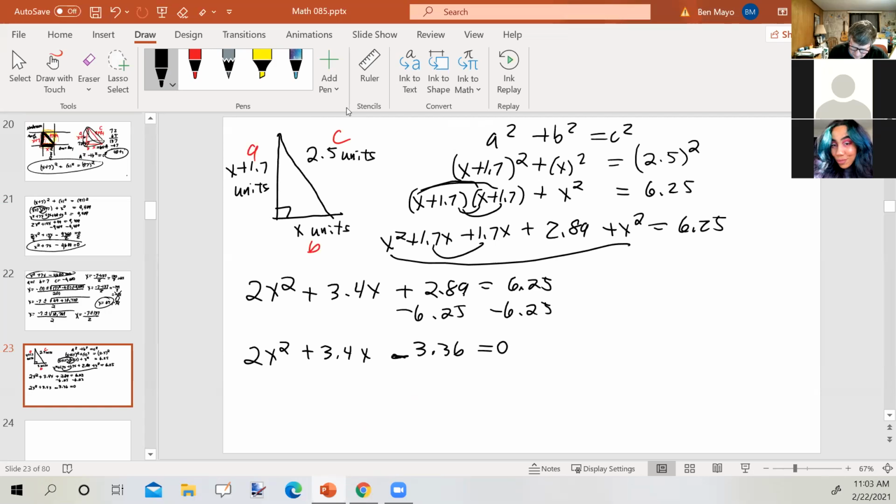So let me throw this out as an option. Typically, we've been getting rid of the decimals. We're going to use a calculator. Do you want to just live with them, or do you want to get rid of them? It's up to you. Nobody wants to get involved? Okay. Say it again. Do you want to get rid of the decimals or live with them? Live with them. Okay, let's do that.